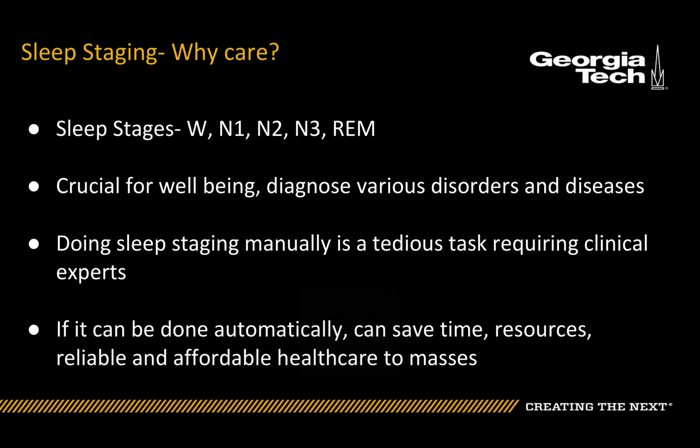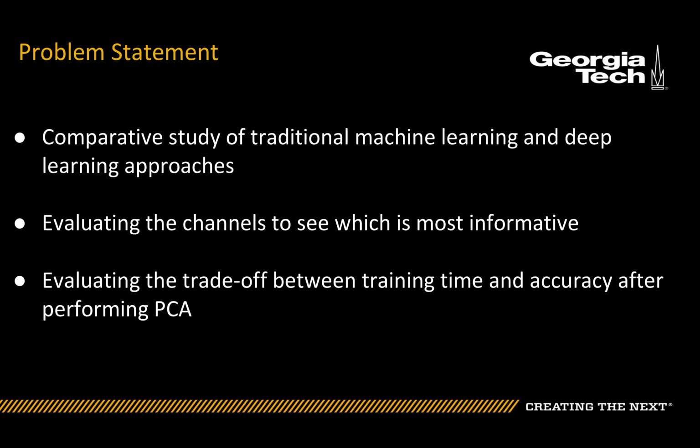So why is sleep staging important? Sleep staging is important because it helps us diagnose various disorders and diseases such as Parkinson's and Alzheimer's. Sleep staging normally takes a lot of time and effort and hence is a very tedious task. So doing this automatically can help us save a lot of time, resources and money.